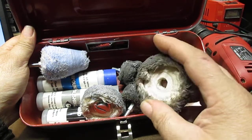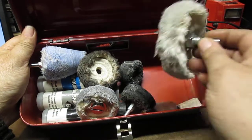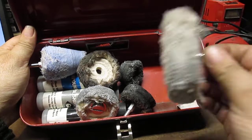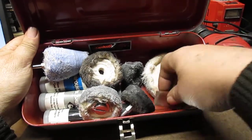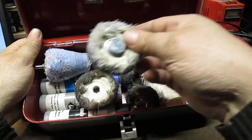I mean, they get nasty. You could try to turn them backwards, but they might fly apart. I have done it. And this is where your final buffing is, like on plastic screwdriver handles. Now I have an extra kit of these, okay? And I do have some of the white and reddish brown rouge, what people call it. But there you go.